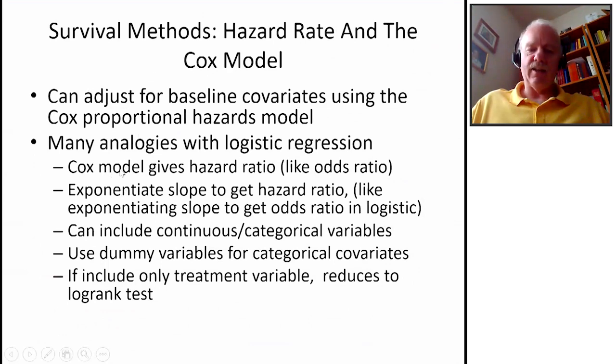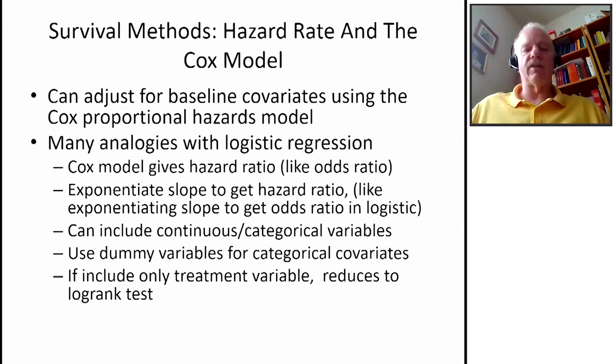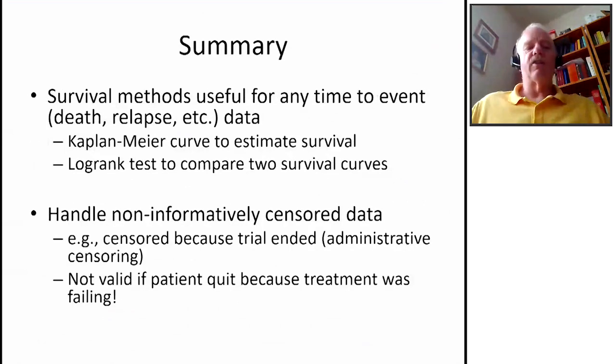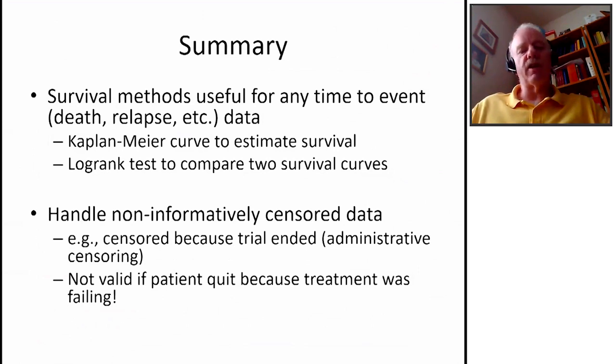It's very analogous to logistic regression, and you can include covariates that are binary. You can include continuous covariates. So it's really a way to just adjust for any baseline differences. Remember, in clinical trials, there shouldn't be big differences in baseline characteristics because randomization is deciding who gets into what group. But still, it's reassuring to see that after you adjust for any baseline differences, you see similar results, which is usually the case. So just in summary then, survival methods are useful whenever you're looking at time to an event.